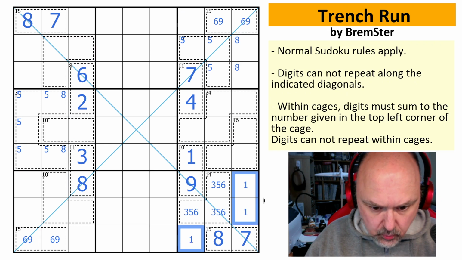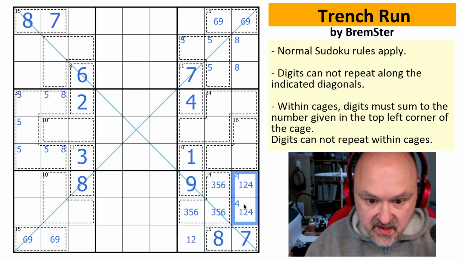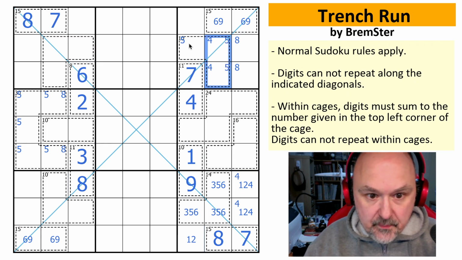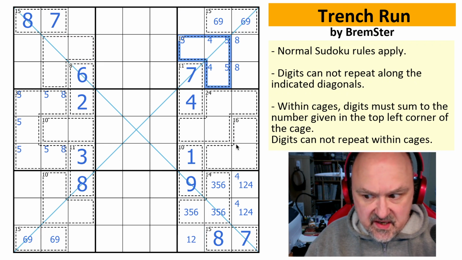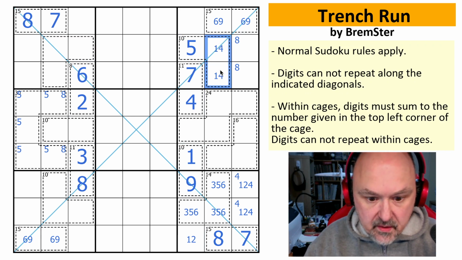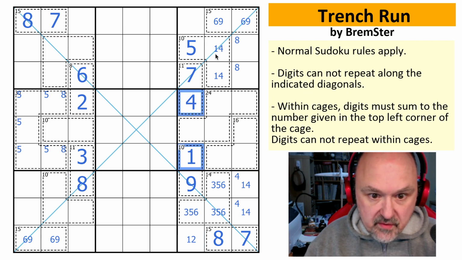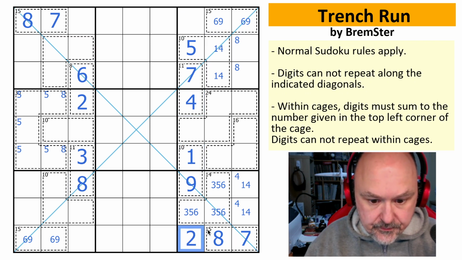That makes this a 1, 2, or a 4. Can't put a 4 there, so that puts a 4 in here. We now have a 4 up here with the 5 in the 10 cage. So this must be 1, 4, 5. And we know that's the 5 because there is a 1 and a 4 looking at it, and this becomes a 1, 4 pair. We now have 1, 4, 1, 4. This now has to be 1, 4 because we've got 1, 4 there, 1, 4 there, 1, 4 must go down here. So this becomes a 2. And we're starting to lock values into cages quite effectively.